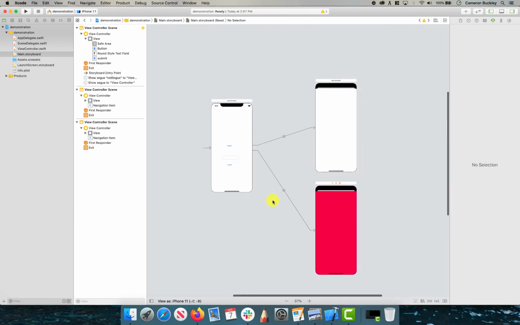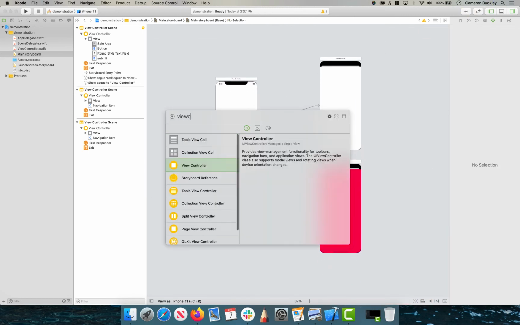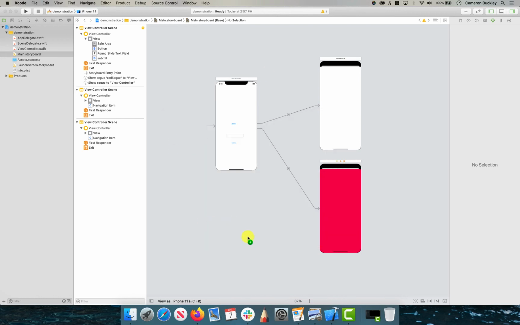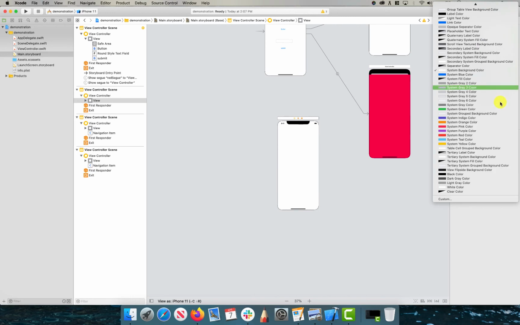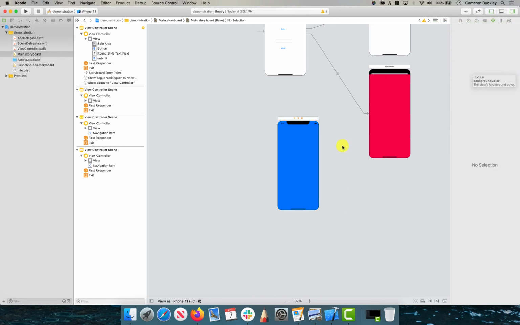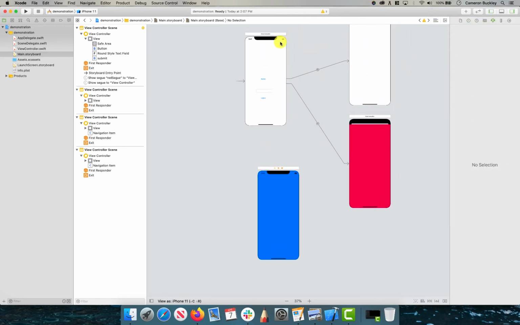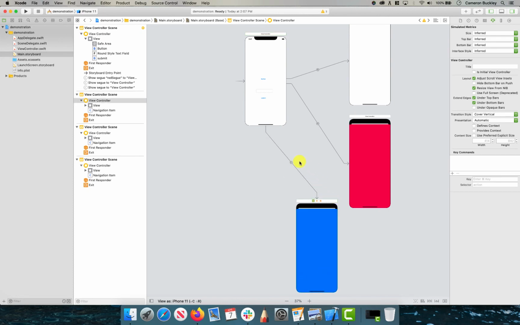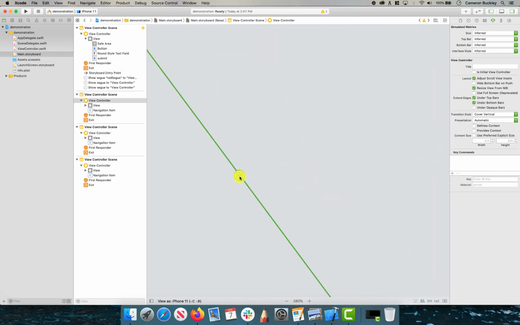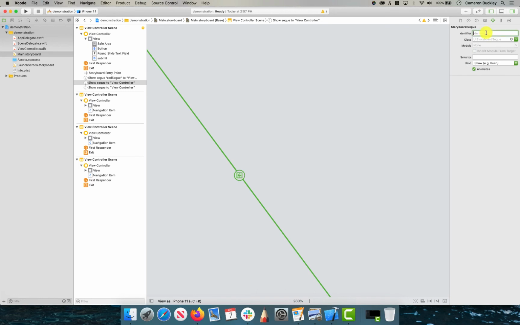Okay, and let's make another view controller really quick, and we'll toss that down here, and we'll say if they type in the word blue, it'll go to this one, which will have the background being blue. Again, I'm just picking random colors here. Same way to create a segue, we select that top view controller button, and we drag and drop it over here. We hit show, and we'll label this segue. So again, I have to select the actual segue here. I need to give it an identifier. I'll call this blue segue.